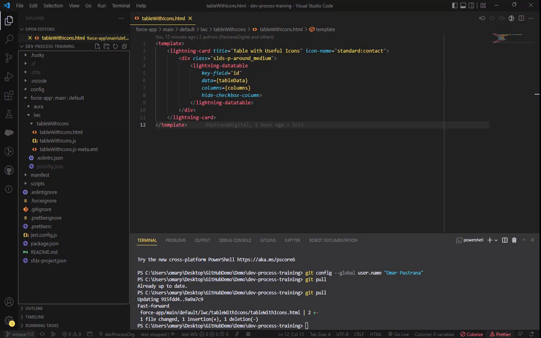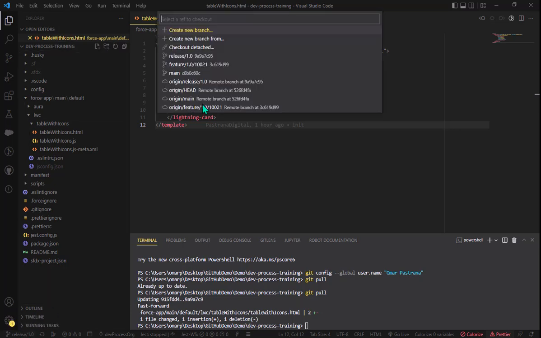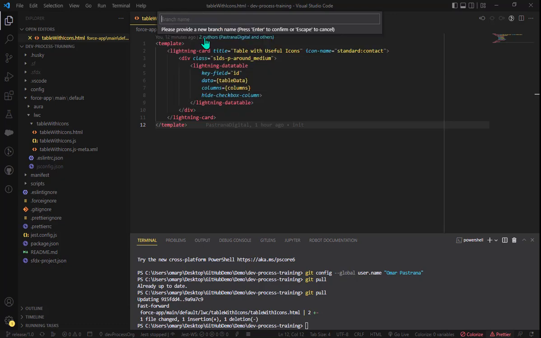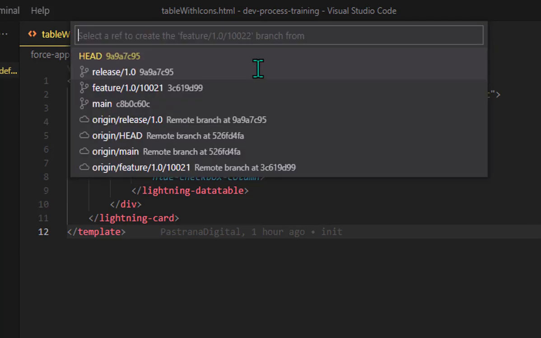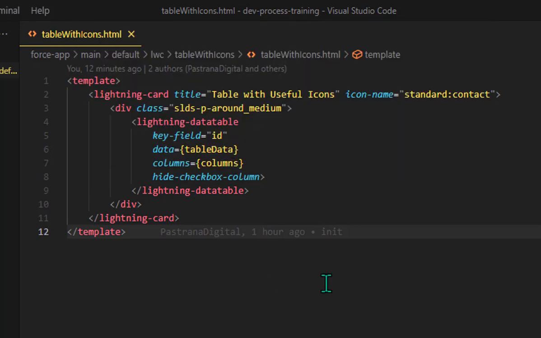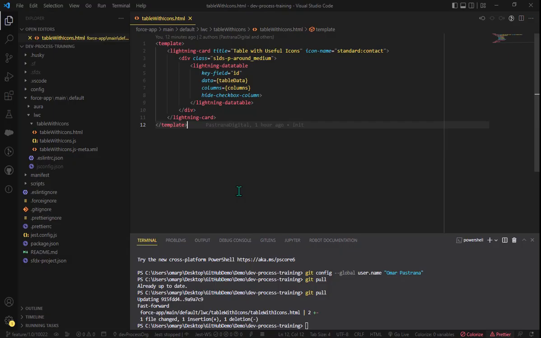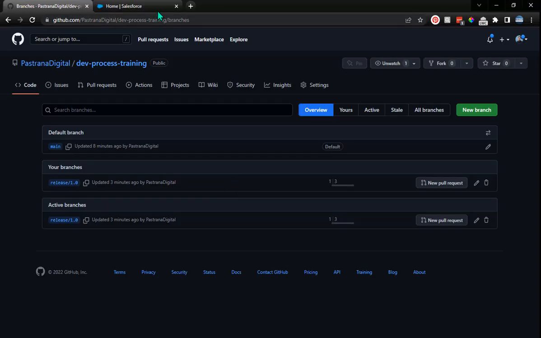Now that I have release 1.0 down here, I'm going to go ahead and create a new feature branch. Create a new branch from. This is going to be feature. And again, this is going back to the same release branch. So we've got the 1.0 in there, so we know which release branch this is tied to. And then we also have the user story there. I'm going to create it based off of the origin, so we make sure we pull down the most up-to-date version. And we're going to go ahead and get into the org and begin working.